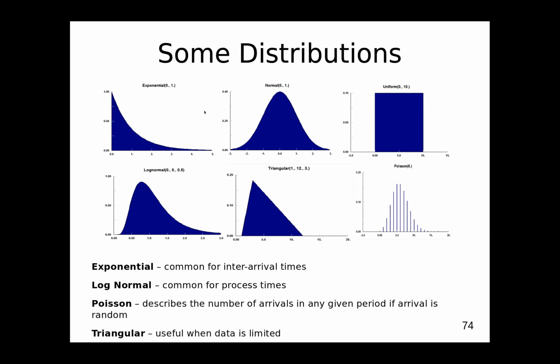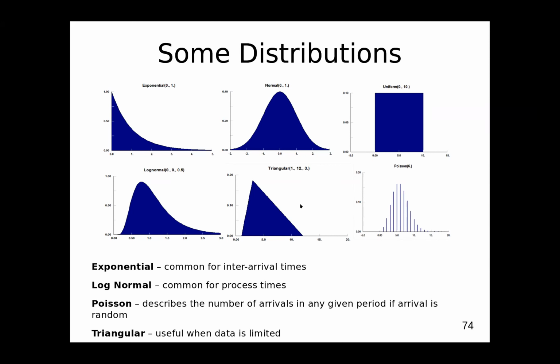In particular, the exponential distribution and the log-normal distribution are two very commonly used distributions within discrete event simulation when you're modeling pathway processes. So you will find that you will use these a lot. And in fact, if in doubt, using these distributions will probably give you a pretty good representation. Exponential distributions in particular are common for inter-arrival times, that is the time between entities arriving into your model. And log-normal distributions are very common to model process times.